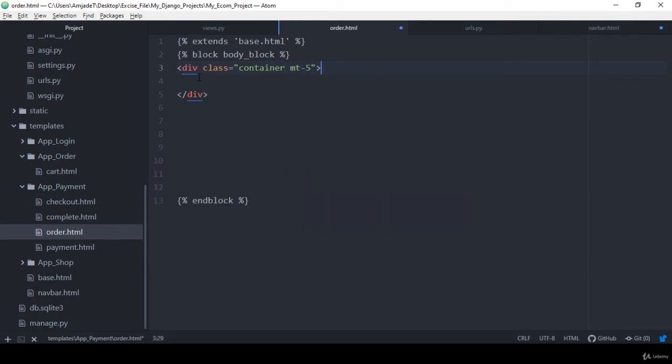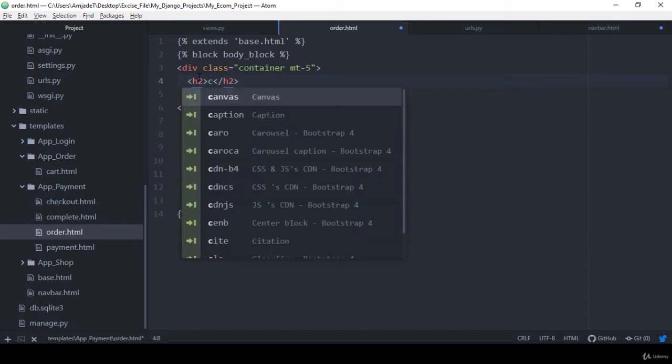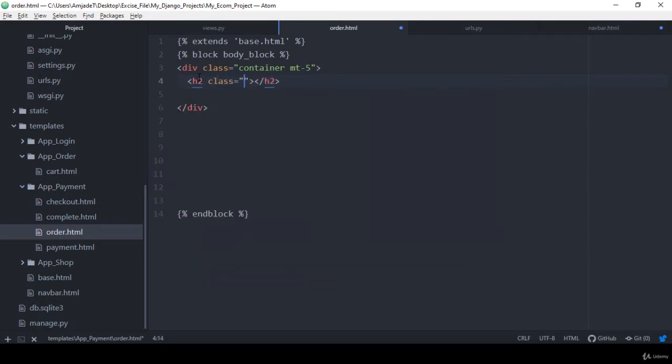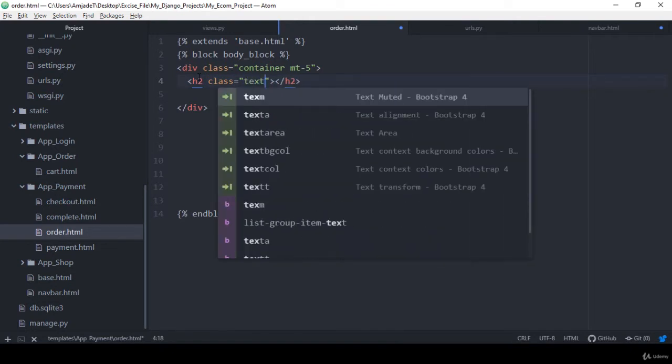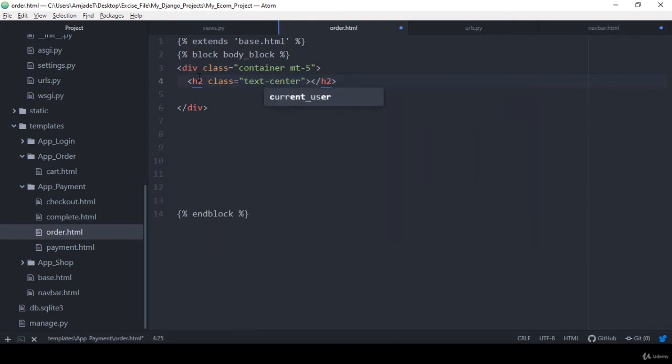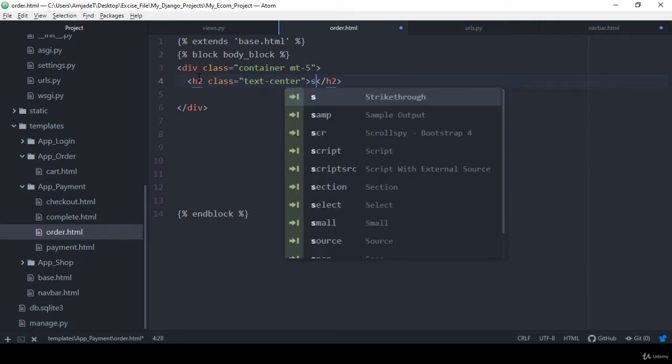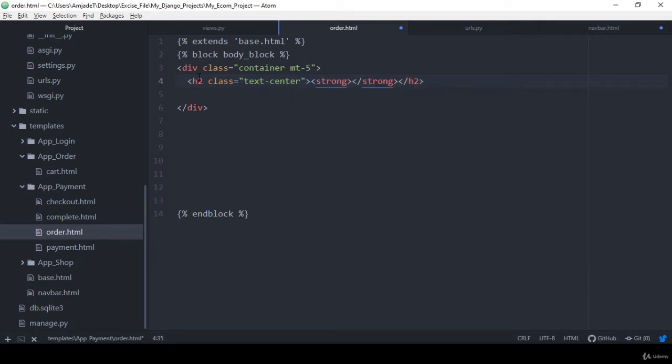So I just simply define a container mt-5, and after this I take one of the h2 tag, and here I define the class as text-center, and also I define a strong. Into the strong tag I define Your Orders, this type of thing will be visible.